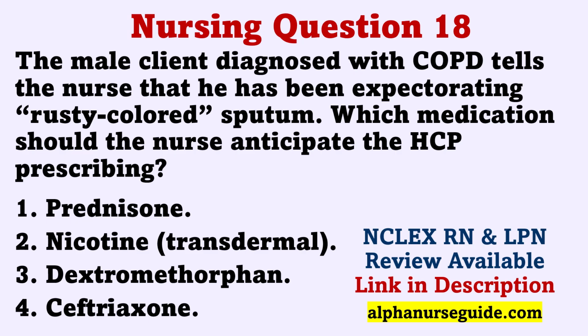The client should quit smoking if still smoking. A transdermal nicotine system, such as Habitrol, would be anticipated to aid the client. Dextromethorphan is an antitussive. The client may require an antitussive, but more likely would require a mucolytic to help to expectorate the thick, tenacious sputum associated with COPD.